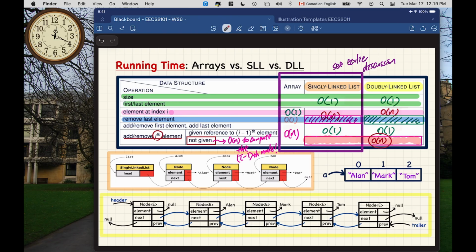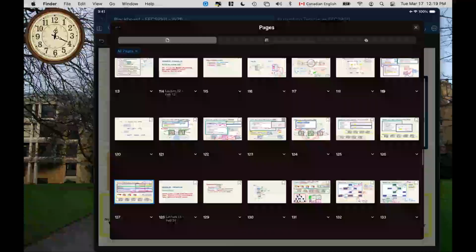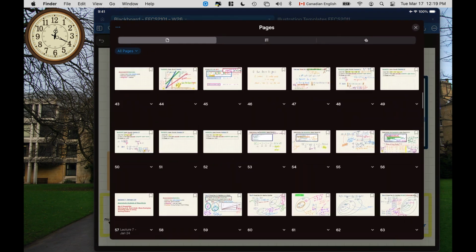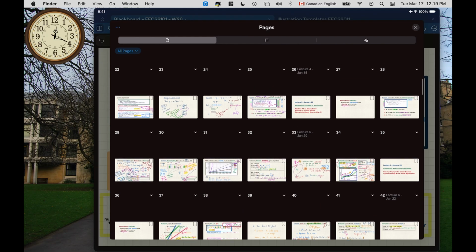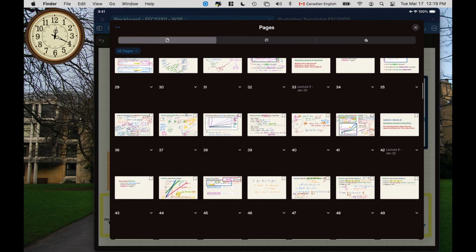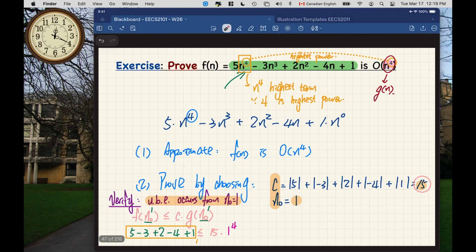Yes? Can you go over asymptotic notation? Like, how would we see a question on the written test about asymptotic notation? Asymptotic, you mean like a proving or? Yeah, like upper bounds. Would we be asked what's C, what's N0? Sure. Let's say, are you referring to something like this? Okay, sure.